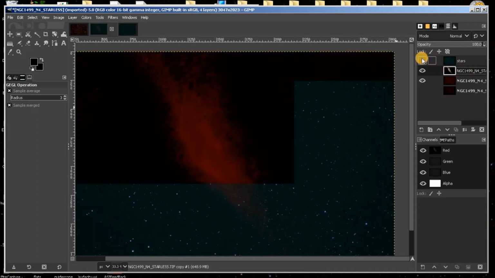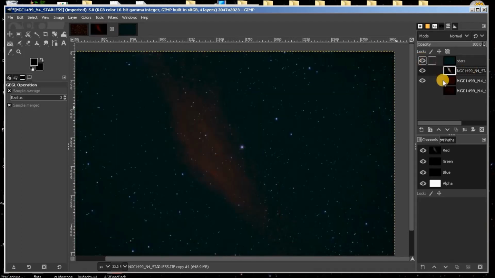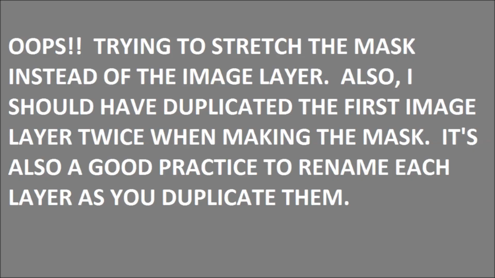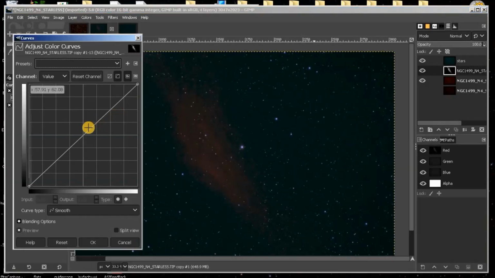And I'm going to go back and select that layer. See, there's what I got. And I'm going to try to bring that up a little bit to make it show a little more. So I'll go to curves and tweak it, or you could do the same thing with levels.